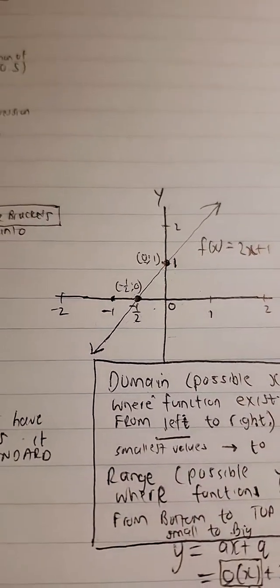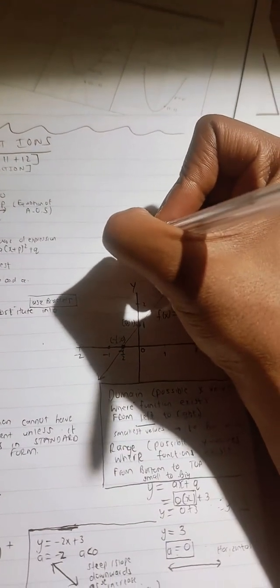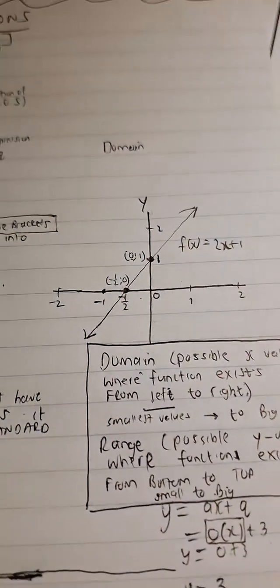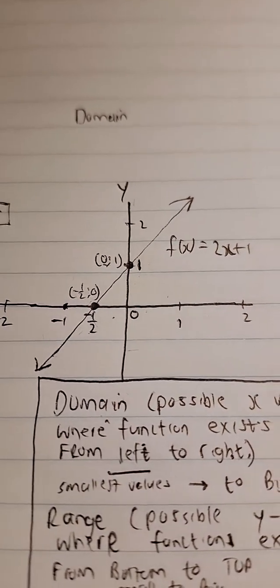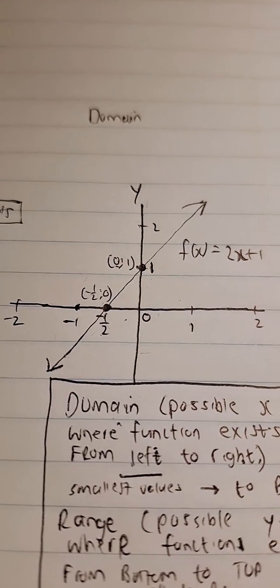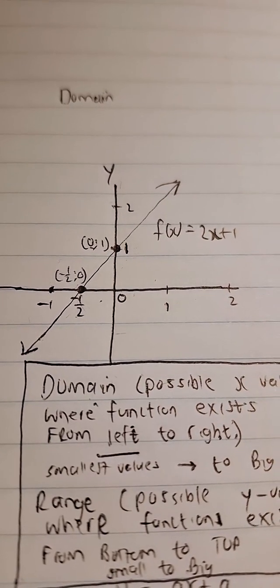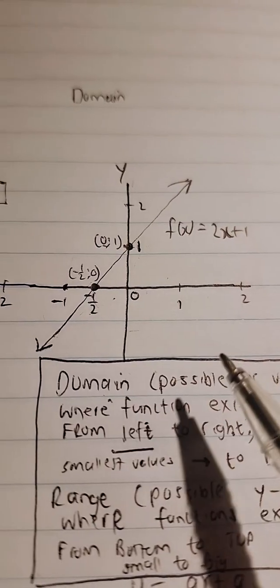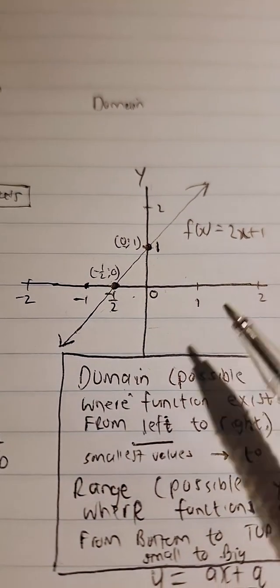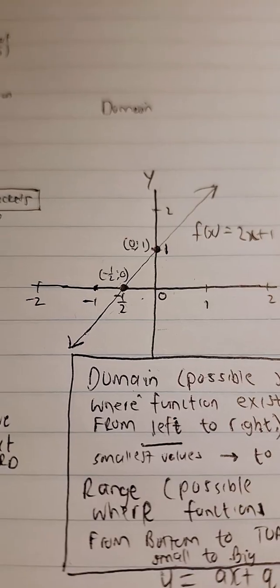So if we come here, I want to ask you now. Now I want us to get down to the nitty-gritties, the actual. I want to write down my domain for this straight line. And my question then is to you, what is the domain of this straight line? What would be the answer? If you typed above, right, type afresh. I need the answers. What would be our domain for this straight line function? Domain?